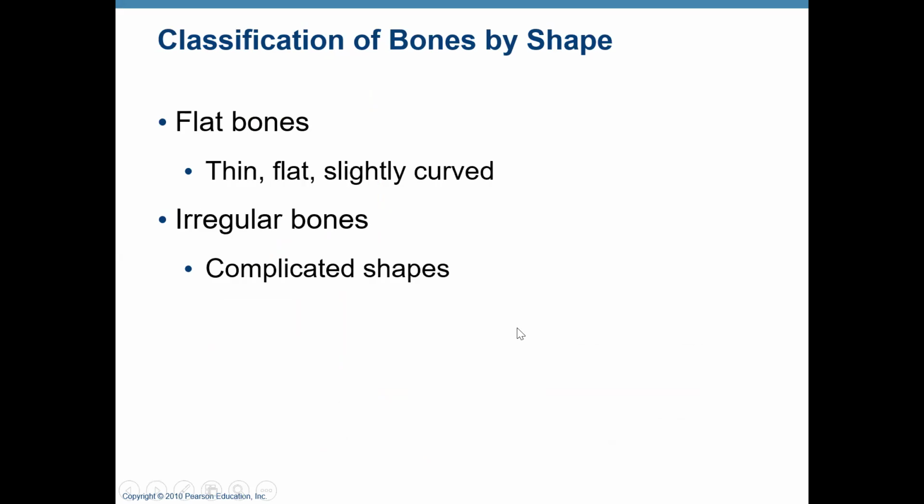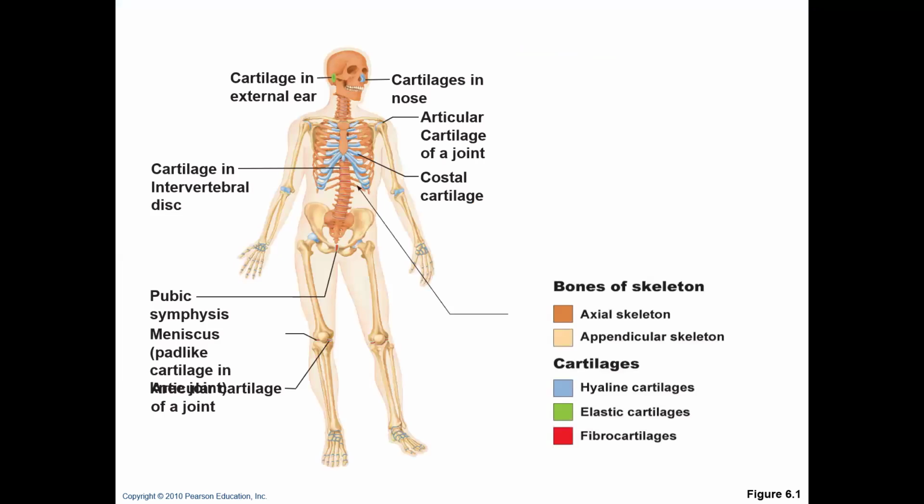Flat bones, typically, they don't have a cavity within them. However, compared to a long bone, if you cut into a long bone, there's a cavity within the long bone. So flat bones, just like they sound, they're flat. They don't have a cavity between the sides of the bone. So going to a picture here, examples of flat bones could be the ones making up your cranial cavity: up top, frontal bone, temporal bone to the side, occipital bone to the back. Those are examples of flat bones.